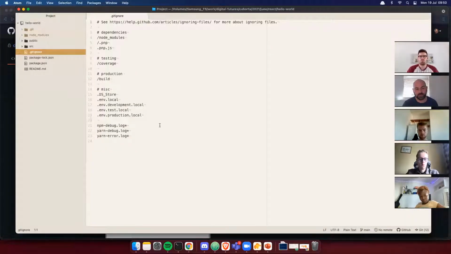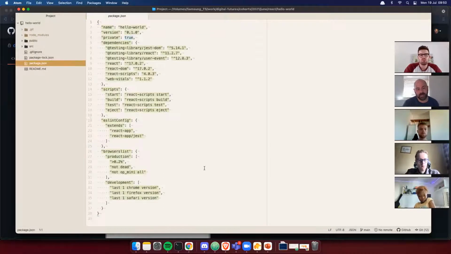A .gitignore. This is now pre-written for you. Importantly, it ignores the node modules, and there are a few other things that it ignores. It has the package.json, which lists all the dependencies. We know this already. And we're going to add Cypress to this in a second.